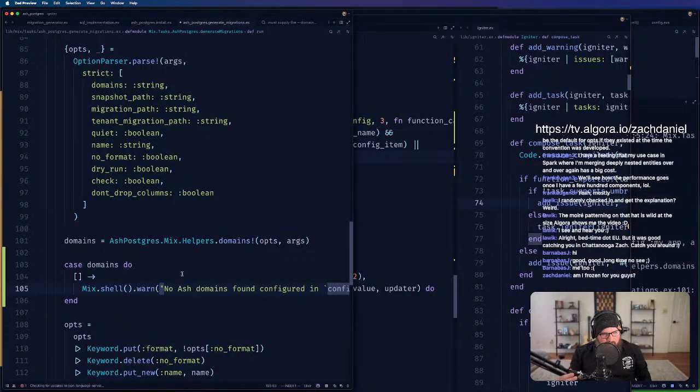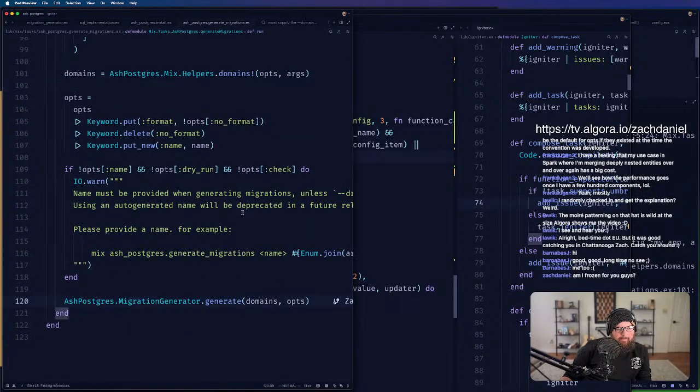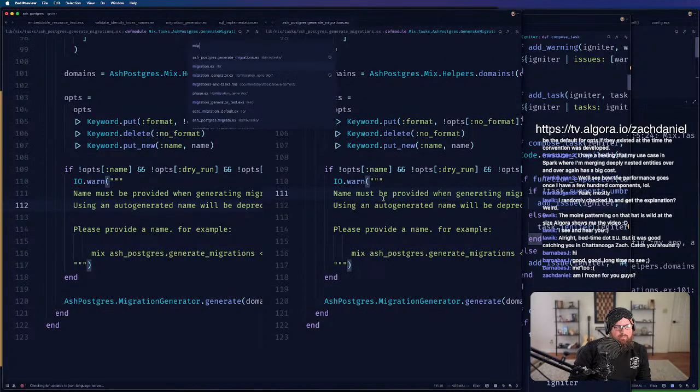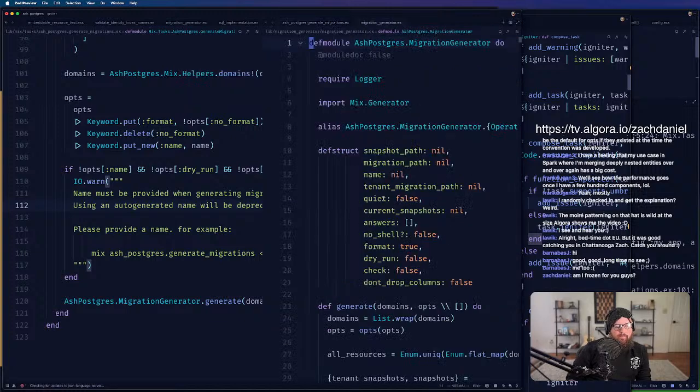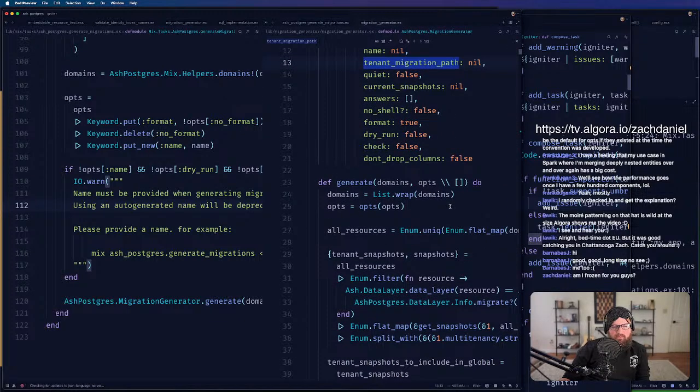Oh, this is actually pretty interesting, because the migration generator can still potentially do things even if no domains are found. I didn't really think about this, but it can install your extensions in your repo. But it doesn't know what the repos are. So first we get all the domains.